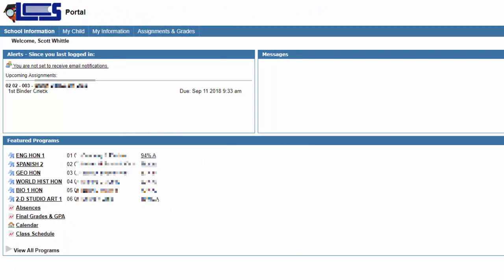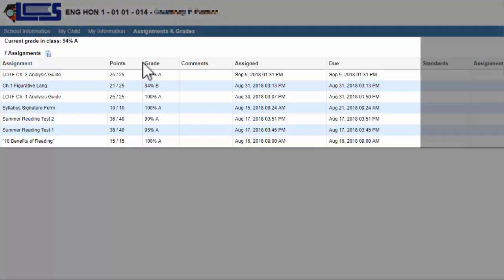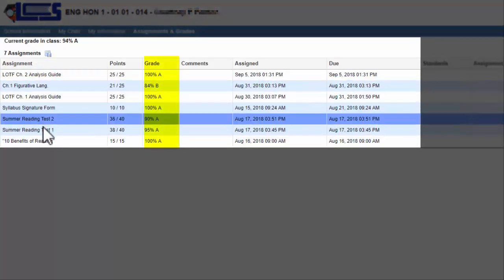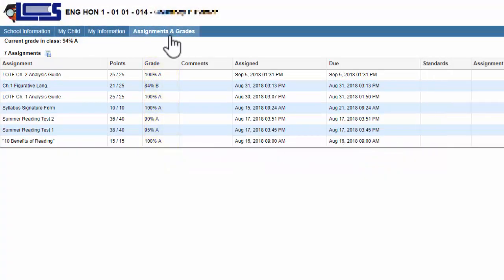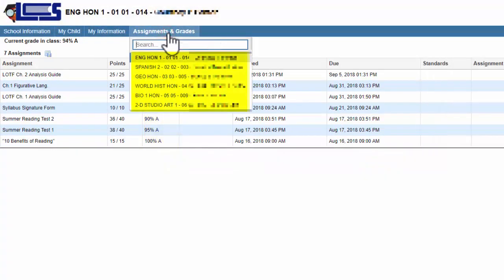Now that we have both children registered, if you have more than one, you can simply switch back and forth between each one of them, and to check any grade, simply click on their scores next to the classes here, and it will open up that assignment, and you will see all the scores that are related to that class's grades. You can switch between any one of them by going to Assignments and Grades and switching to the other classes and looking at the view from those classes.